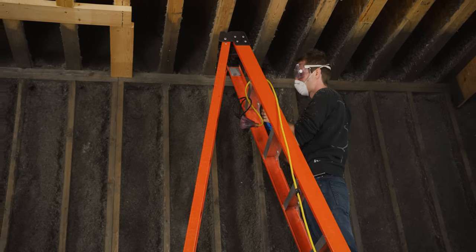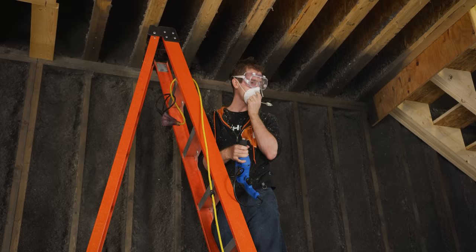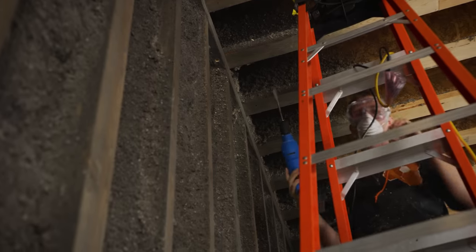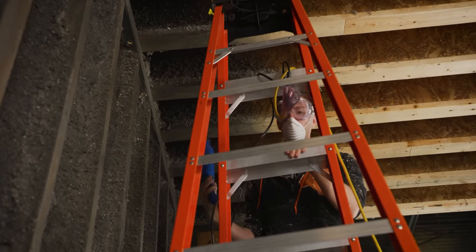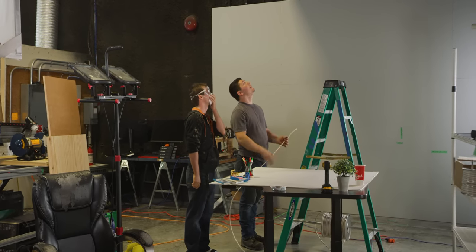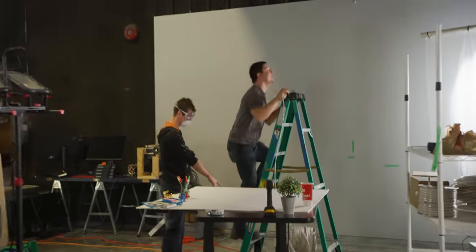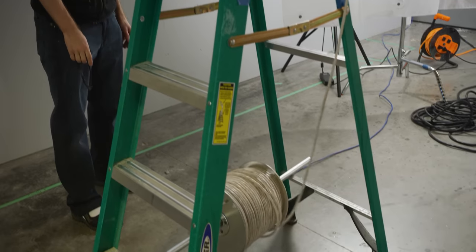This bit is 0 out of 10 better. I actually wonder if we have sharper spade bits. How's 5/8 sound? Fine. Okay, now what? Now we pull wire. Now we pull wire, hell yeah. These are gonna come across and get stapled. Cool. But you see there's blocking, so we have to go above the blocking. Mm-hmm. Oh, you haven't showed your innovative little spool holder here. Brilliant. Well, no, I mean, it works.